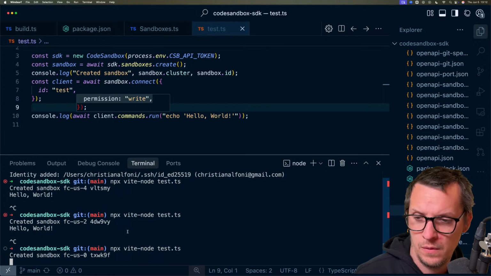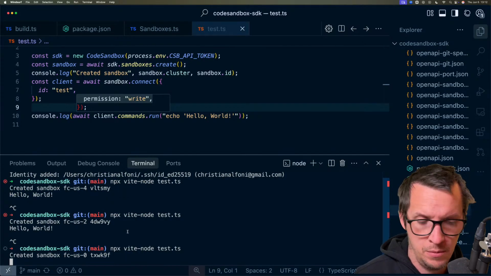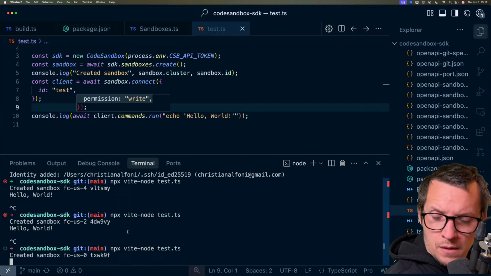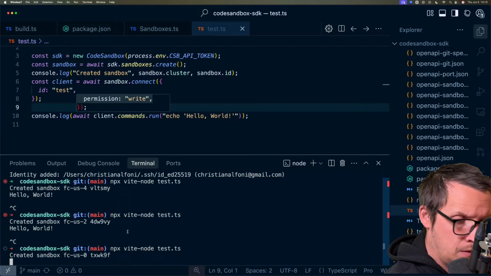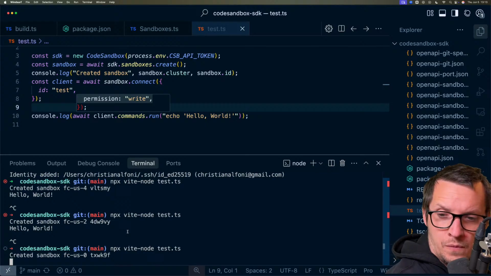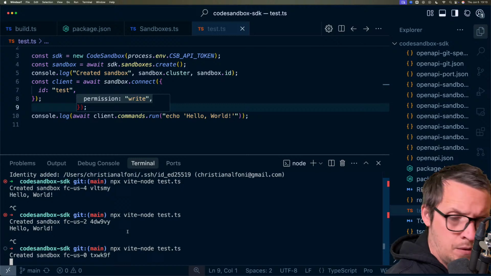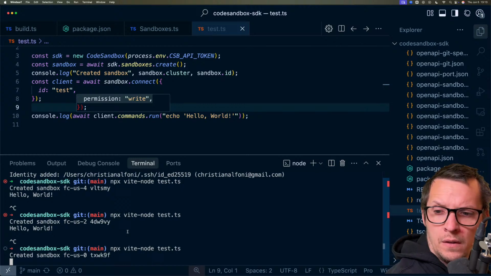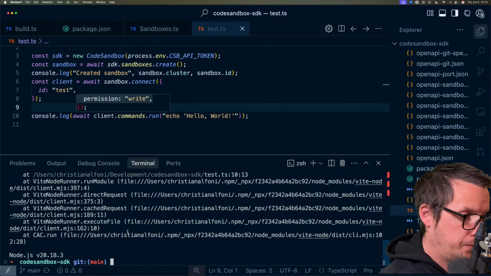US0. It's really slow though. Oh, maybe this one's the bad one. To connect. Oh.